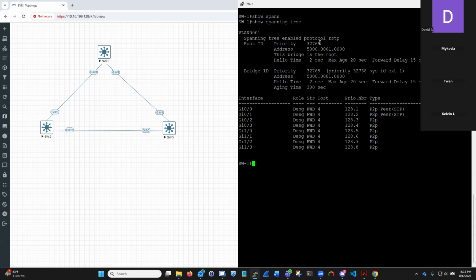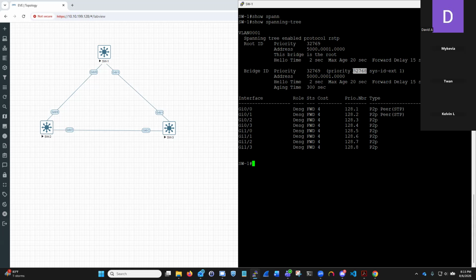By default, if you don't make any changes to configuration, every switch is going to start off with a priority of 32,768. Any number additional to that is going to be your VLAN ID, or that system ID extension.